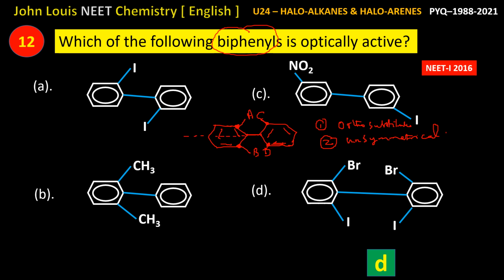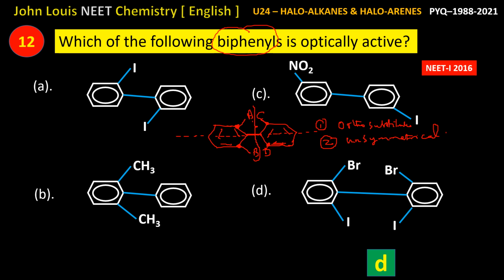Now, if you divide this compound into two along the axis which is connecting the two benzene rings, this is called the chiral axis because there is no chiral carbon, but yet it exhibits optical activity. So it is not having four different groups bonded to it, but still it is optically active. Therefore this axis is called the chiral axis. So if you divide the benzene like this into two halves, A and B should not be the same. A and B, the two substituents in the same benzene, should not be the same.